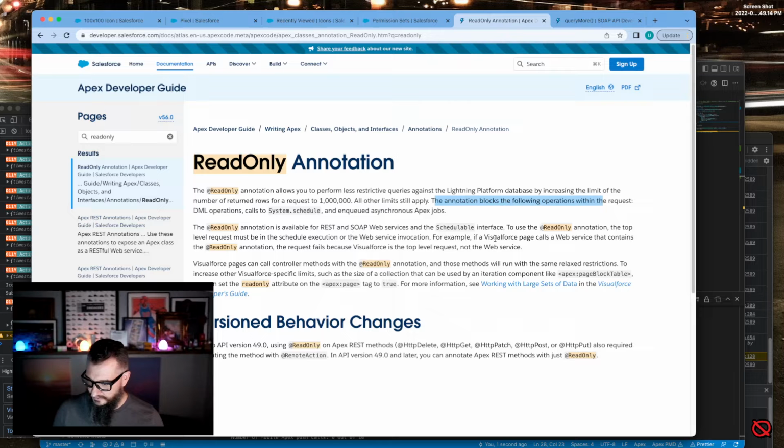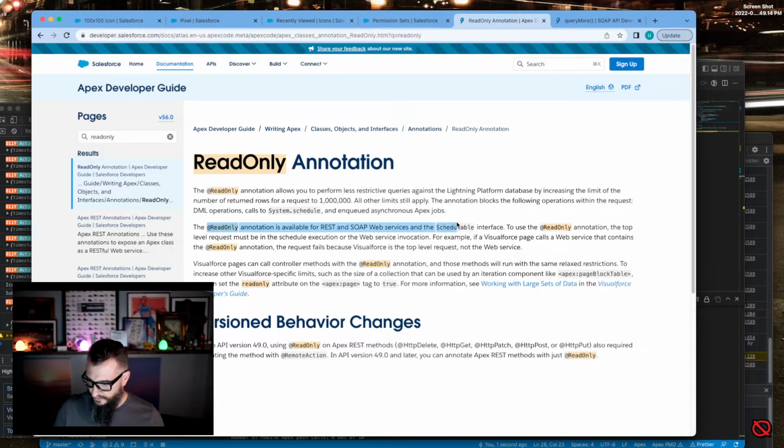It's available for REST and SOAP. Use the annotation, Visualforce pages. So I guess the question is, can I do this in Aura enabled? Well, let me do that. I wonder, did I just get really excited about something that I can't actually do in my context here?